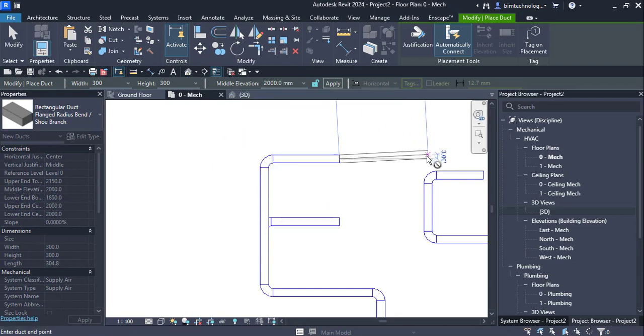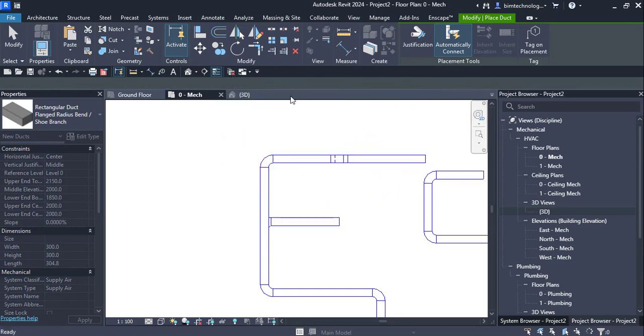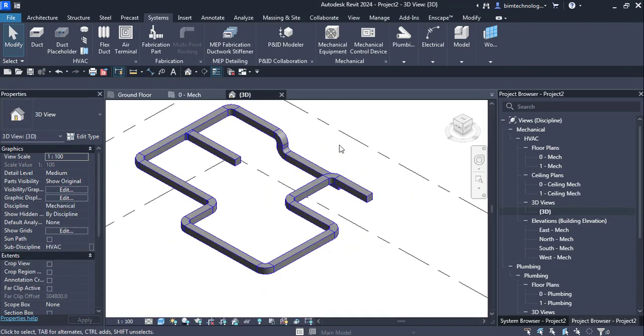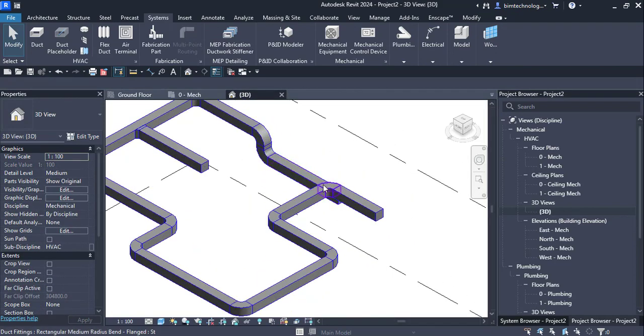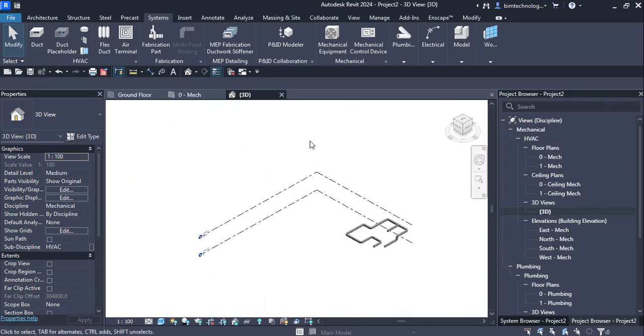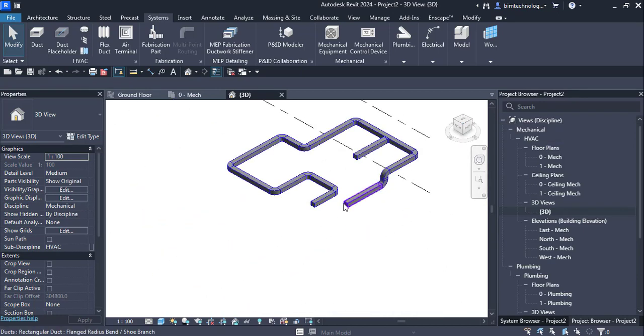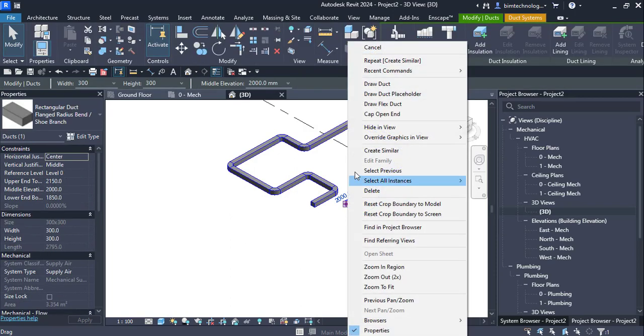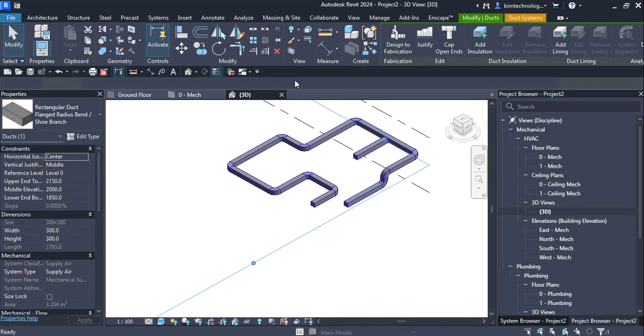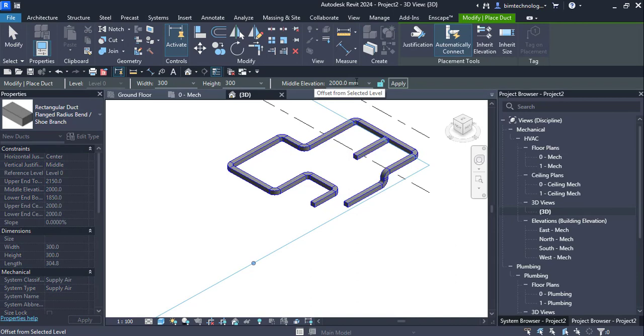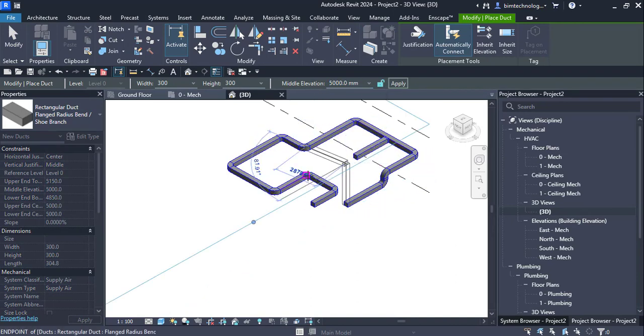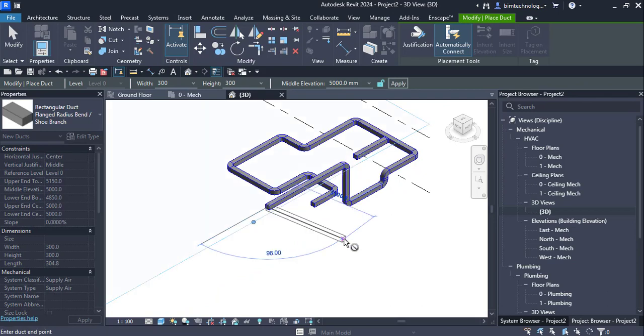Now if you create a duct, you can see in the 3D view the elevation is lowered over here. Similarly, if you want a vertical duct, you can click right over here, draw duct, and type the middle elevation as, let's say, 4 meters or 5 meters. A vertical duct will be created, and you can continue from here.